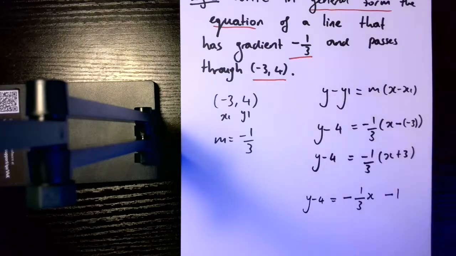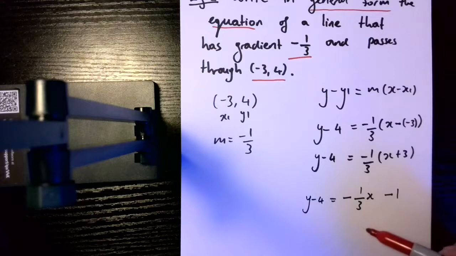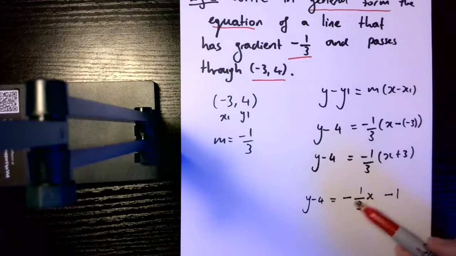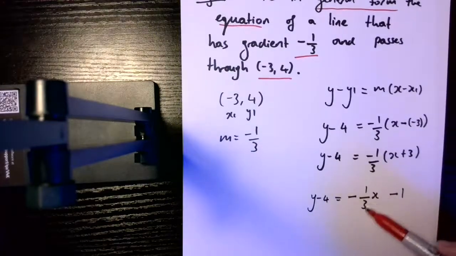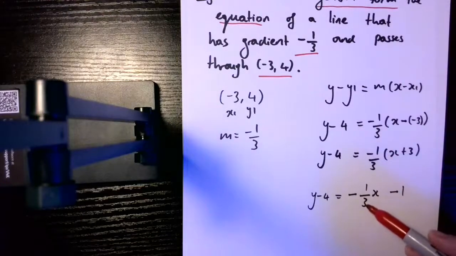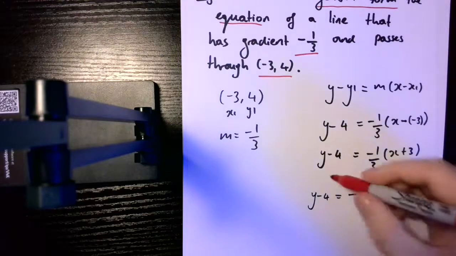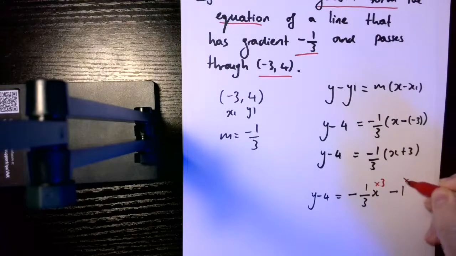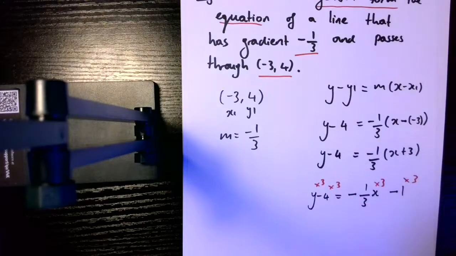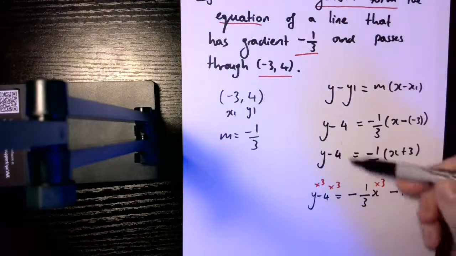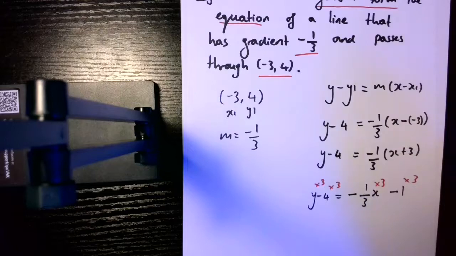Okay? Now just remember, what you want to do with this particular case is that you want to make sure that you have no fractions whatsoever throughout your equation when you're going for general form. So we're going to multiply everything through by 3. And when I say everything, I genuinely mean everything. So we're going to multiply this by 3, which means this also gets multiplied by 3, and this by 3, and this by 3. Okay? So just being very, very careful. I'm going to show you the other method in just a moment so you can evaluate for yourself which one you find faster. Okay? They're the exact same thing, just in different order.